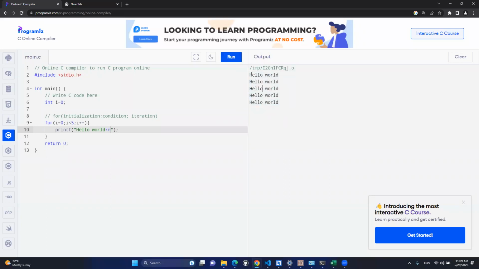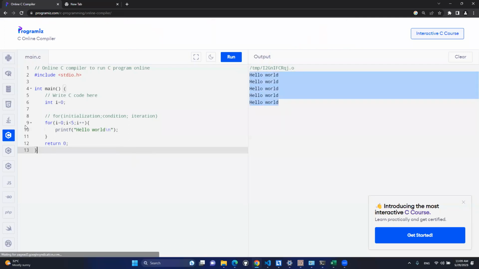Now, can anyone explain why there are 5 lines here? So here the for loop started with I equals 0. Then we are checking if I is less than 5. Is I less than 5? Currently, what's I?